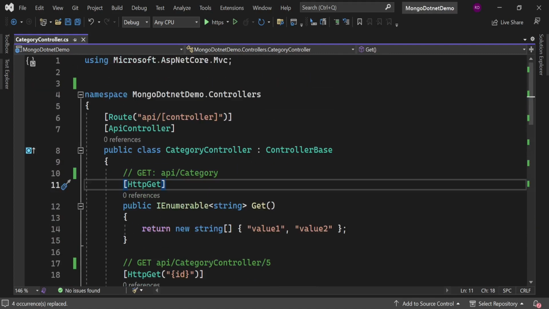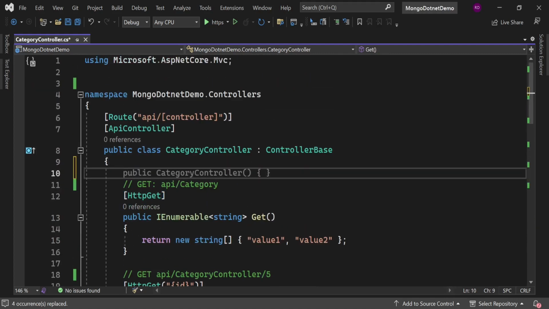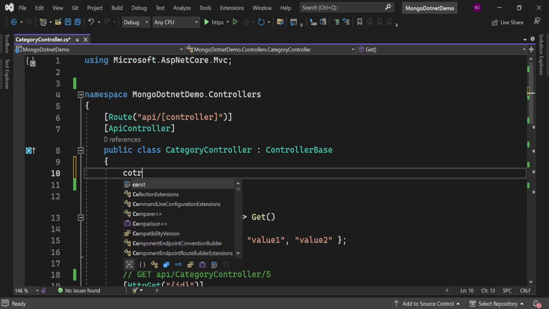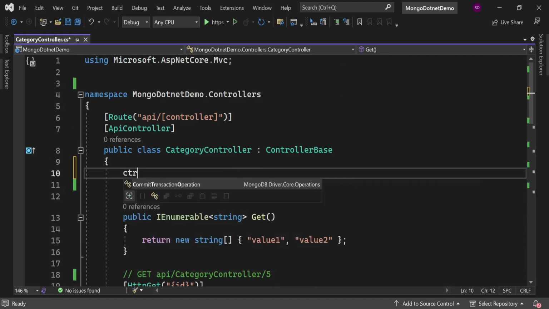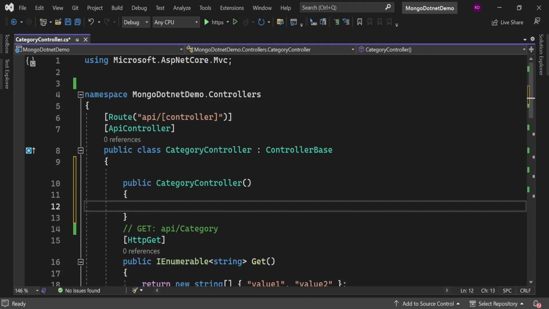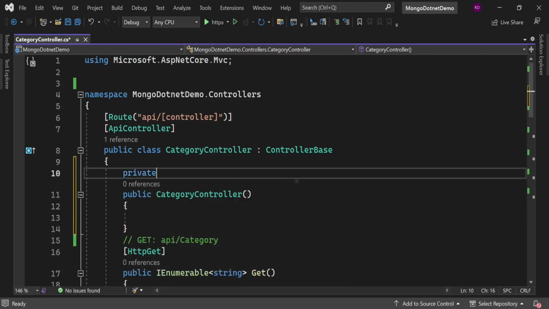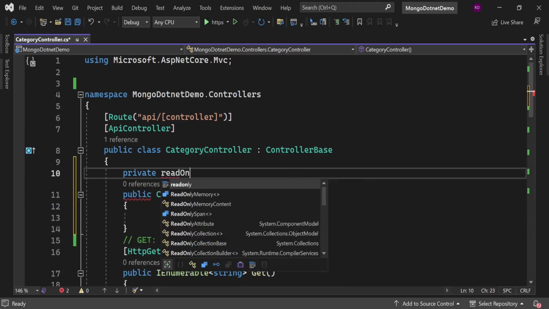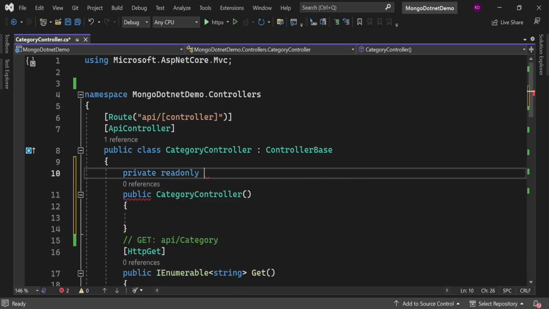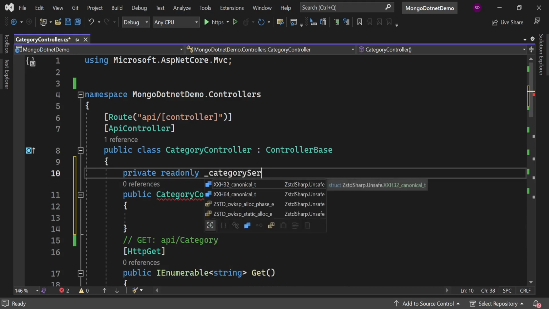Very good. Now we need to inject that service here. First of all, we need to create a constructor, CTOR, and just type here private readonly category service.